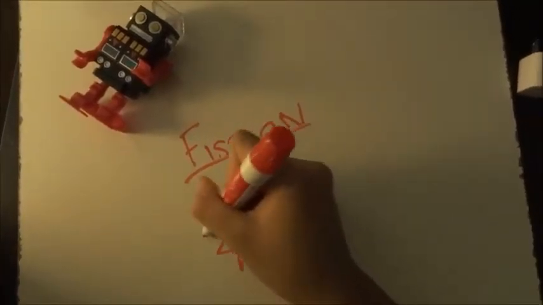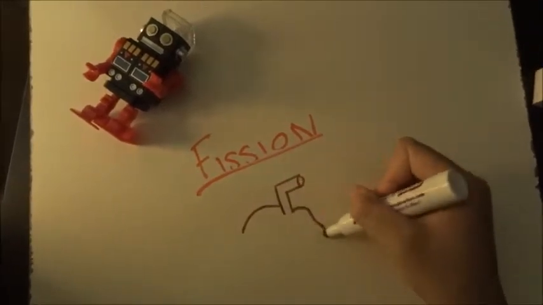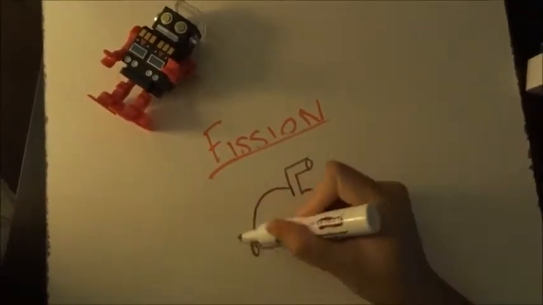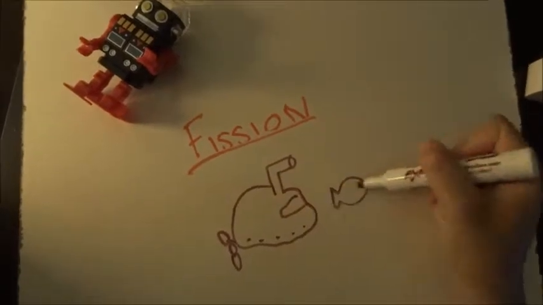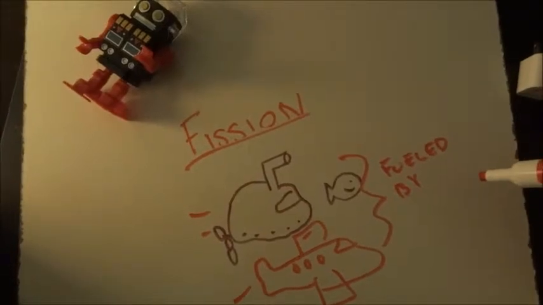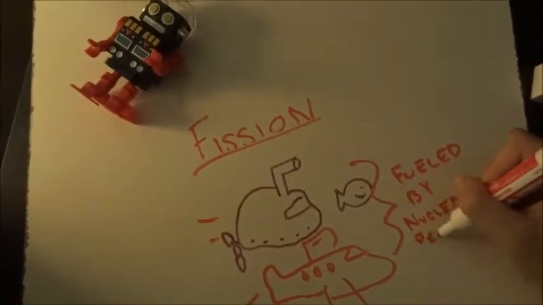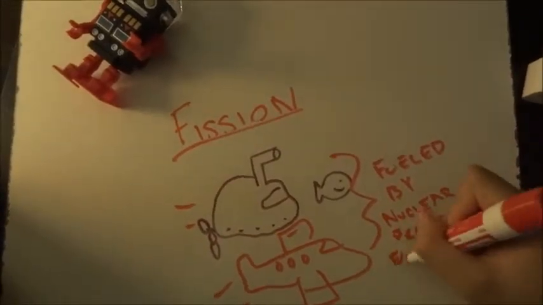So if you see here, I'm going to draw a terribly drawn submarine. As well as the aircraft carrier. So if there's a question on a test pertaining to what powers these machines, you can say they are powered by fission. Nuclear reactors fueled by using fission. Okay, now we're going to go on to nuclear fusion.